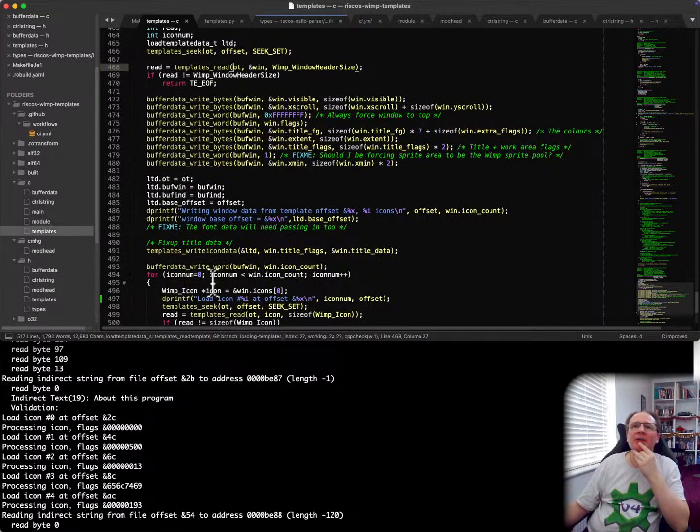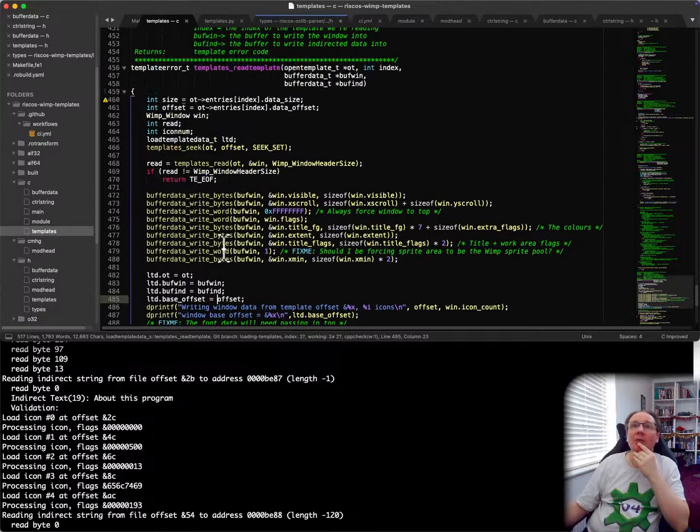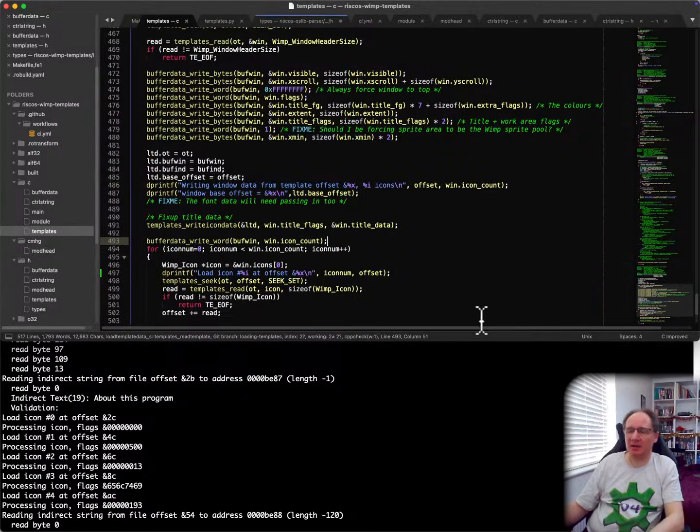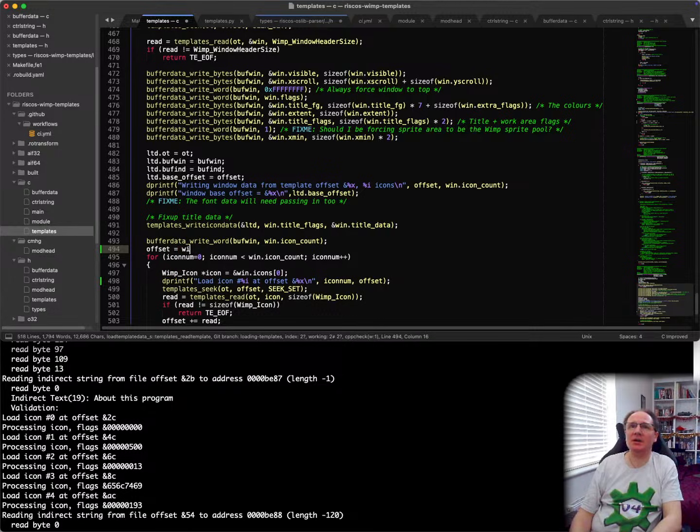Seek to offset. Start out ourselves as being offset, which is the offset in the index. But it should be set. Offset equals size of the window, which is actually Wimp, that thing there.